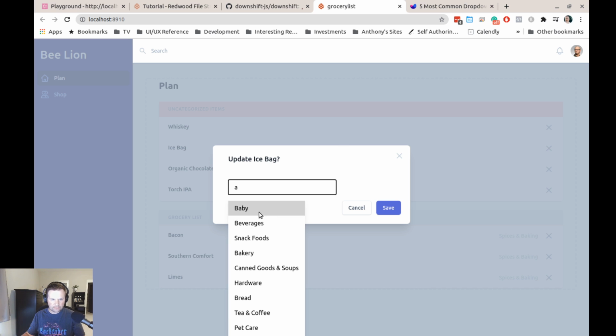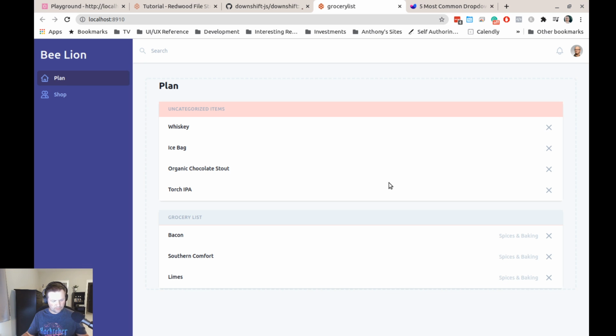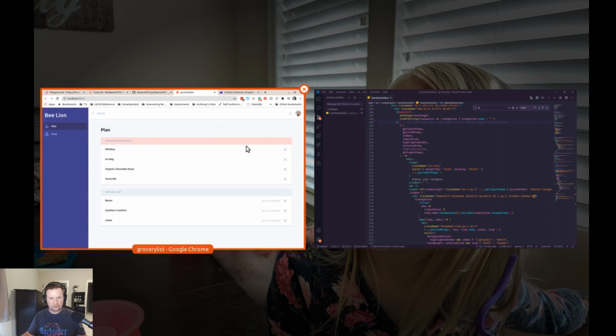This is an absolutely positioned element, so it can go off the viewport, which I want, because there's not a really great way of doing drop downs in modals, but I want maybe 2 characters before it does the search.